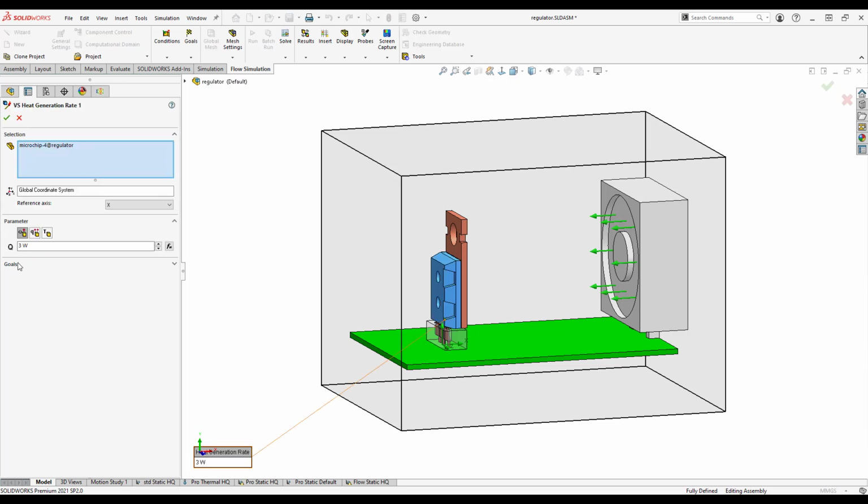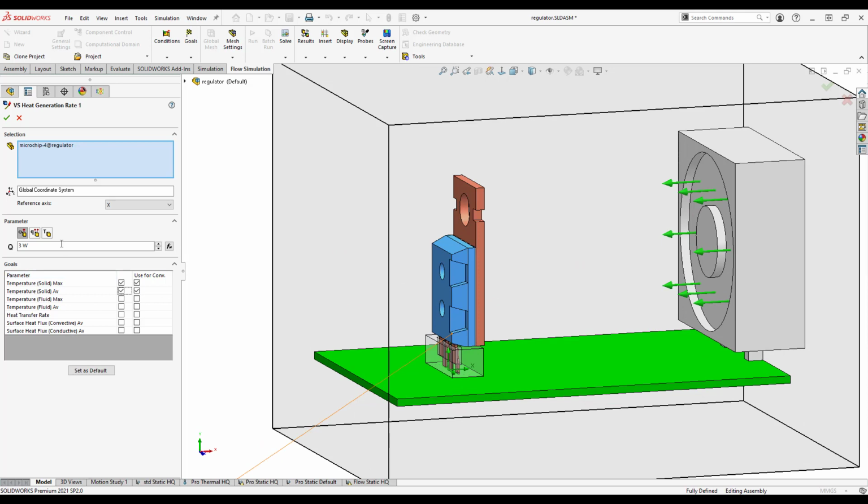Go back into the definition and also grab some goals for this, and talk about what goals are. Goals are kind of like a sensor. So Shaun mentioned that he had a sensor to track the stress on the body. In the flow simulation side, goals act the same way. It's an area of interest where we can track particular parameters of interest. There's also a benefit in that it helps the solver find convergence, helps it know where the critical information should be gathered. So we're going to grab goals for both the maximum temperature and the average temperature across that entire chip body here.